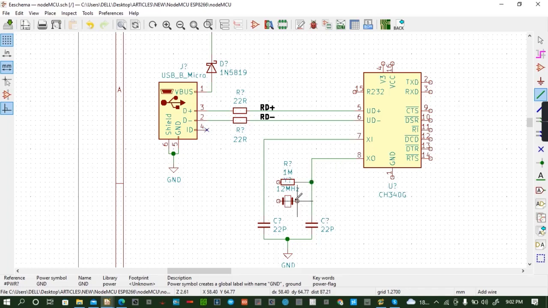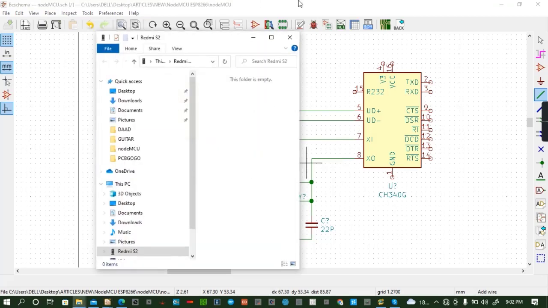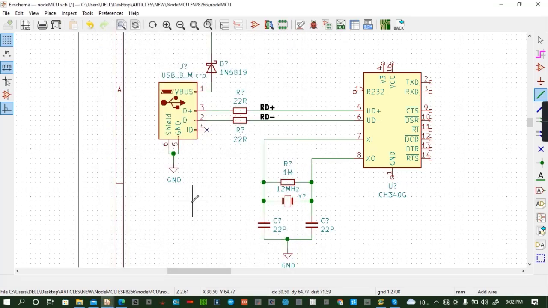This goes to this one, this to this one. Move. Control save. That one is good to go. I think you've done everything right. Let's proceed to the next bench.